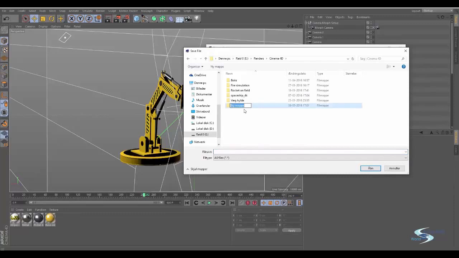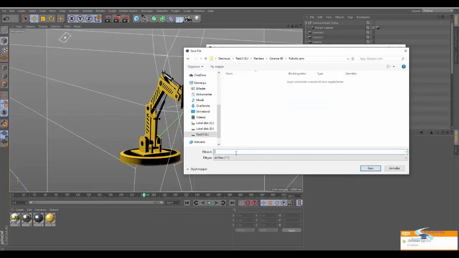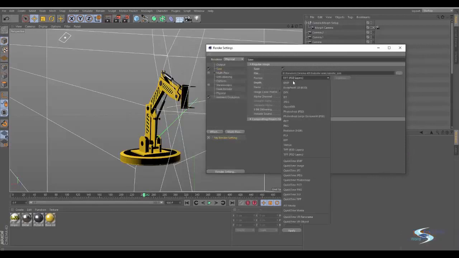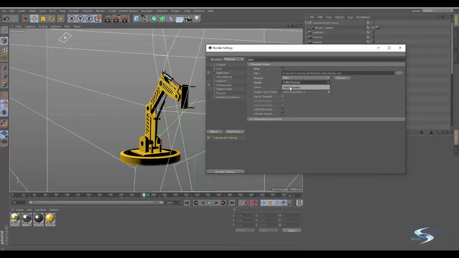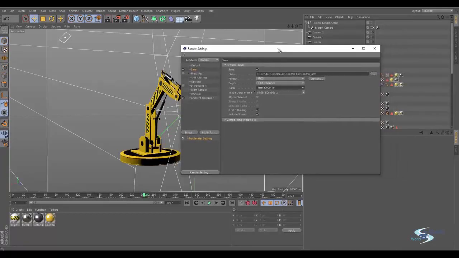So I will make a folder called robotic arm, enter, go into this and call it robotic arm, use underscores instead of spaces. I will save it as a JPEG. I will choose 8 bits per channel since it's the only option, and then you can choose how it's going to name them. I'll just do this standard one, it doesn't really matter in my opinion.